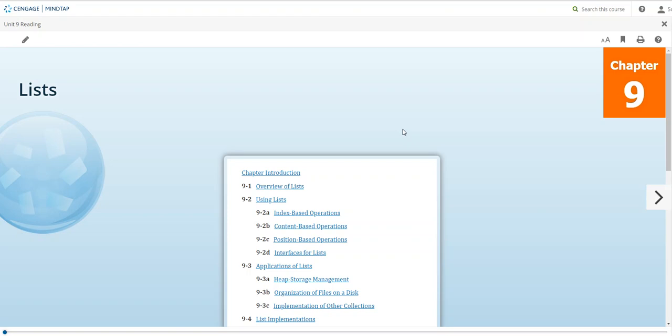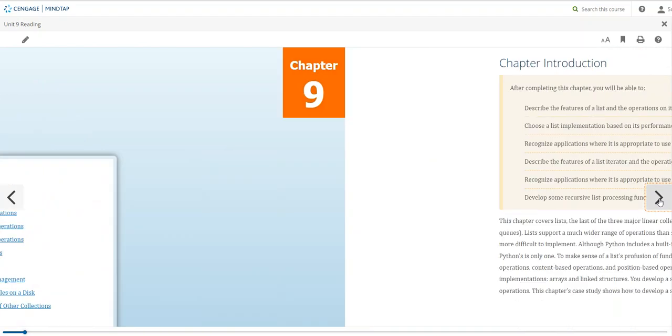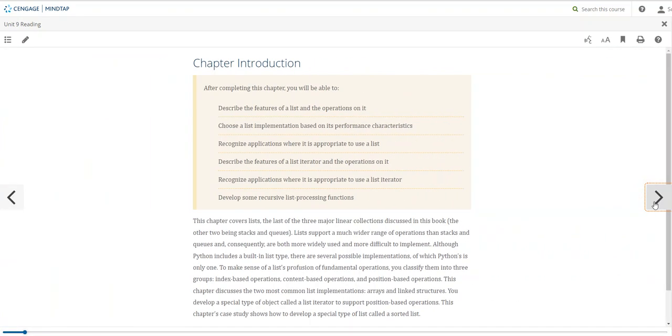All right, welcome back. So here we are, we're at chapter 9. Now, in chapter 9, we're going to deal with lists. Now, we've dealt with lists, it seems like forever now. And this is not going to be just the traditional lists. We're going to talk about other types of lists and how they come into play relative to the different data structures.